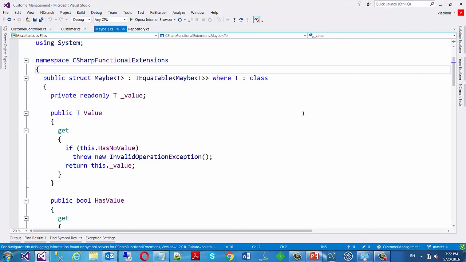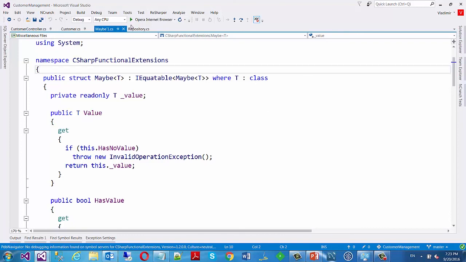So while maybe can return null and it is an expected situation, with result you have a failure, and that means that something went wrong. And if you try to do the same thing twice, the second time you will probably get a different result.